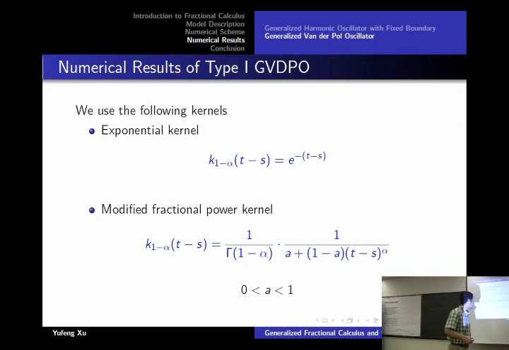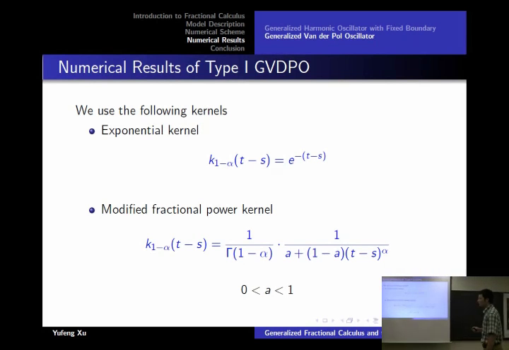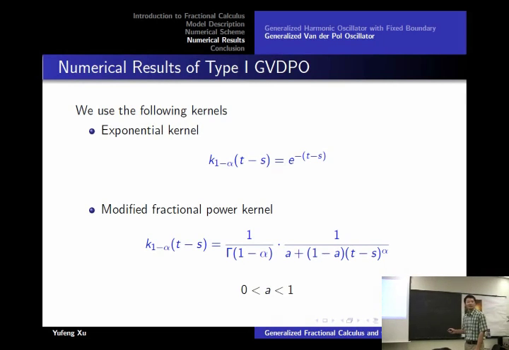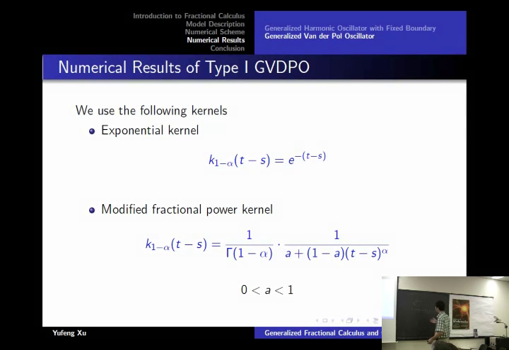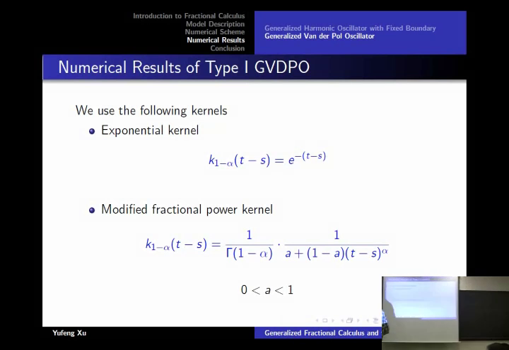When I want to select the kernel, like the exponential kernel, the first thing is that the exponential is infinitely differentiable. We can always take derivatives of this kernel. The second thing is that if we do things numerically, we try to take the first 100 terms. This is nothing but 3 minus 1, this is nothing but 2 minus 1. So this is a kind of kernel. It looks like the second order appearing in the Riemann-Liouville integration, because in the Riemann-Liouville operator we do have t minus s to some power alpha minus 1 like here. So that's the reason I said, how about we try the exponential kernel.